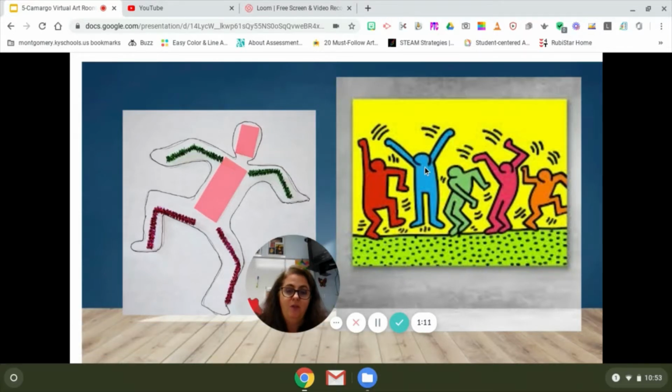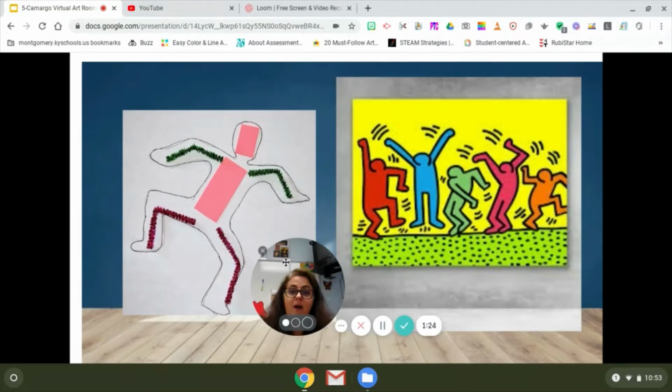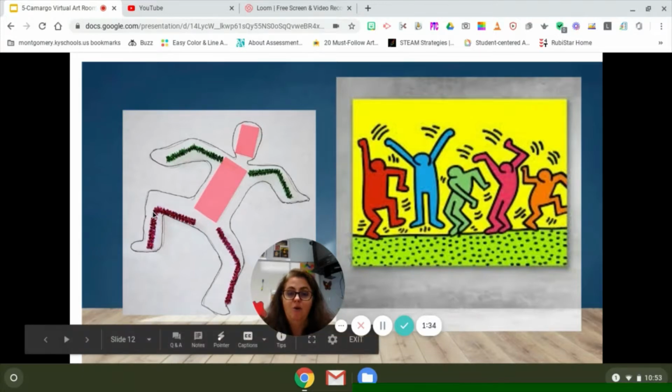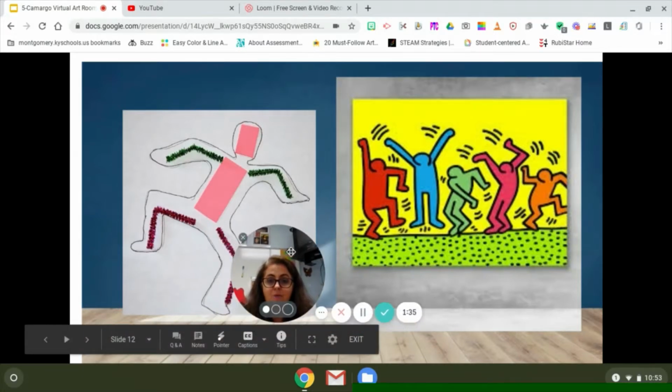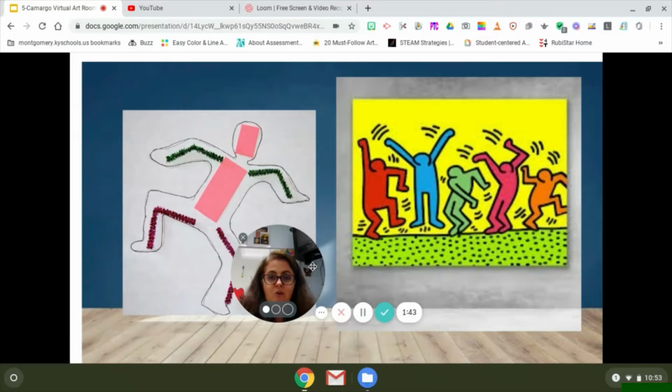And in this picture, we have an example of how you could use paper, like rectangles and pipe cleaners, to bend them to make the arms and the legs. But I'm going to show you how to do it just by drawing a stick figure and then drawing an outline around it to create the look of a person who is moving. Okay, so we're going to try to imitate this artist. His name was Keith Haring, and he loved to draw these outlines of people, and they always look like they're in motion.